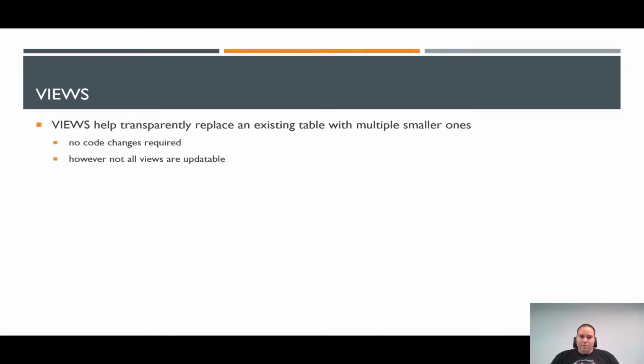Once we split a table into smaller tables, we have a problem with the application. The application doesn't know about these smaller tables. So if it is an in-house application, we can ask our developers to read from multiple tables. However, if this is not an option, we need to use views to transparently consolidate all these smaller tables as though they are one big table, so that the application can still query this big view to access all available information. The problem with views is that not all views are updatable.